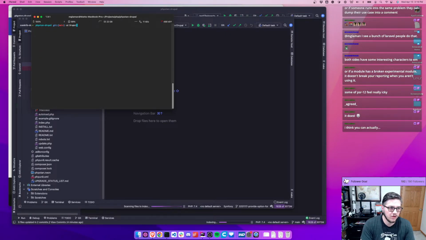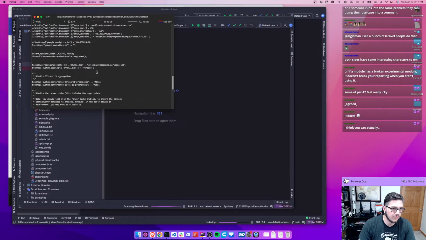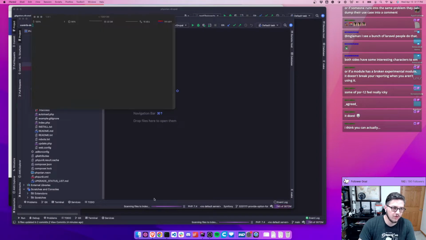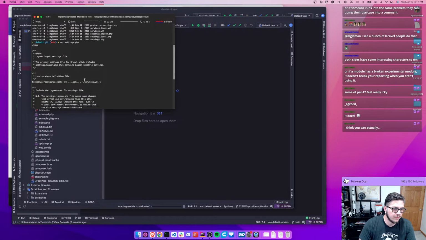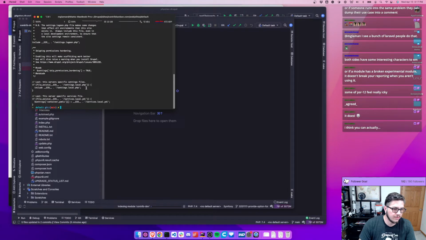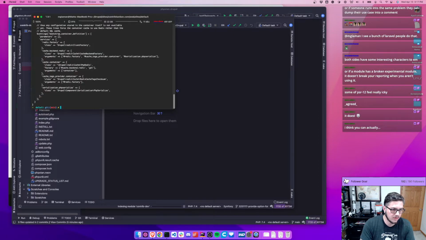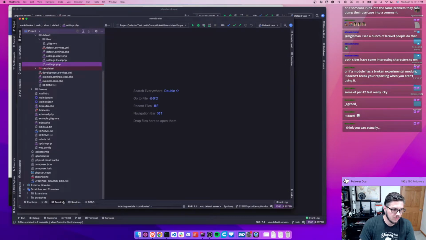CD Drupal, CD Drupal sites contrib kanban web sites default, cat settings local. Well, that's not it. Oh, it wasn't there. Settings.php. Or I really did remove it. That's memcache. Well, let's do it the easy way.